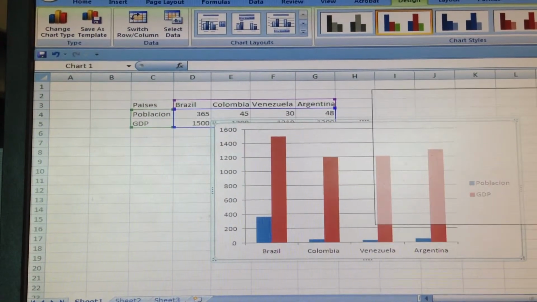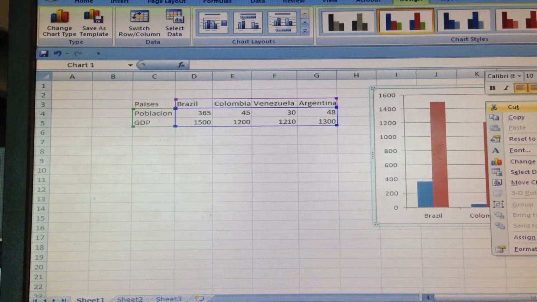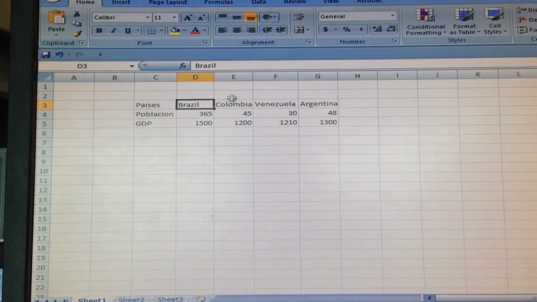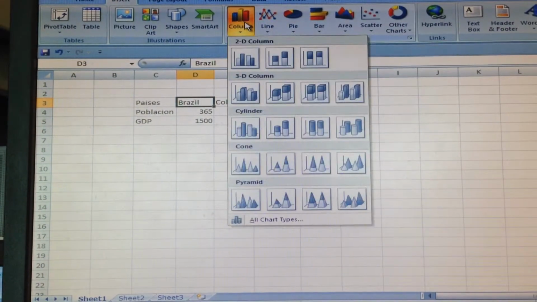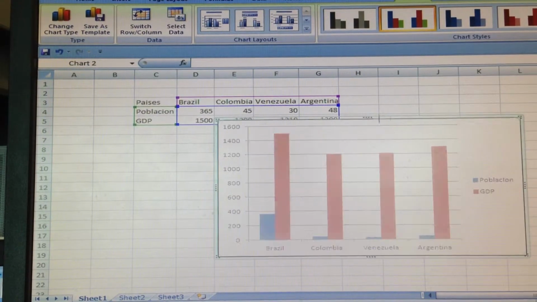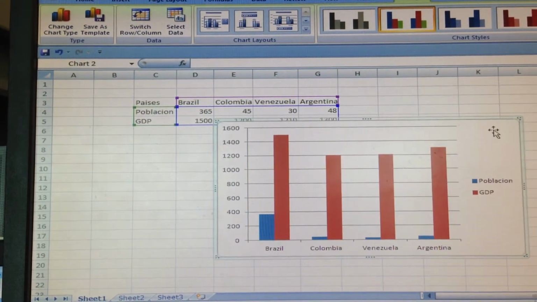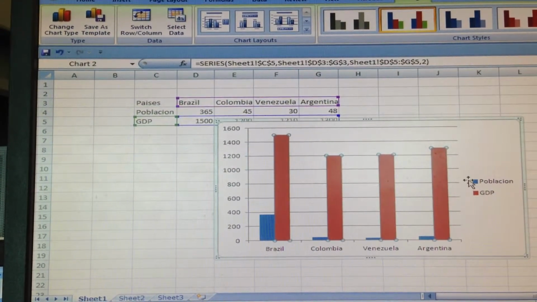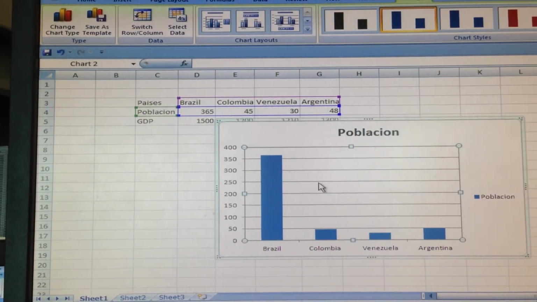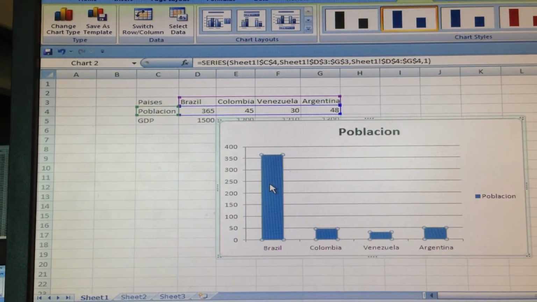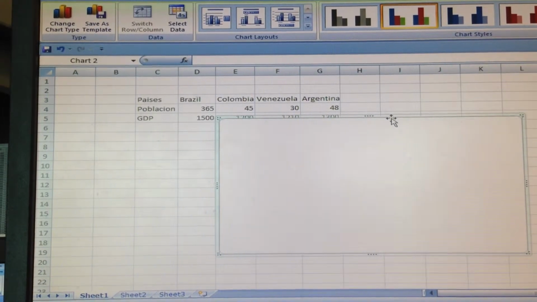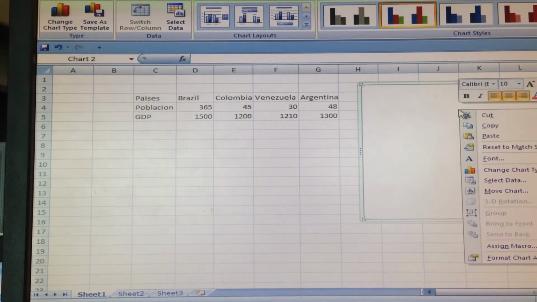And this was automatic, so I am going to cut it so I can do it in reality how it looks. Well, I don't know what's doing that. Alright, so I'm going to delete all of this. I don't know why it's doing that. Oops. Okay, alright, so we start from scratch. So go right click.